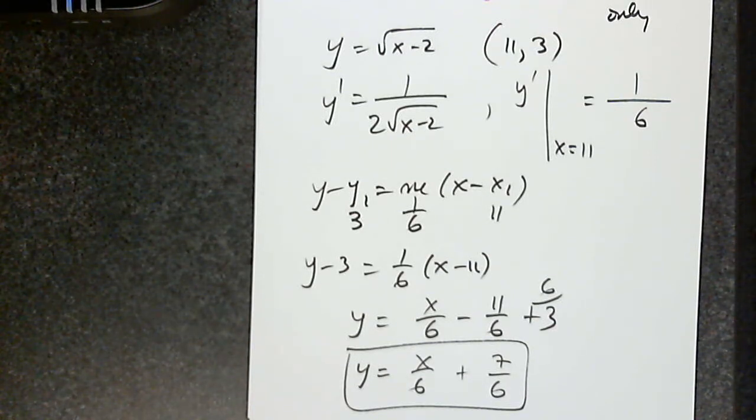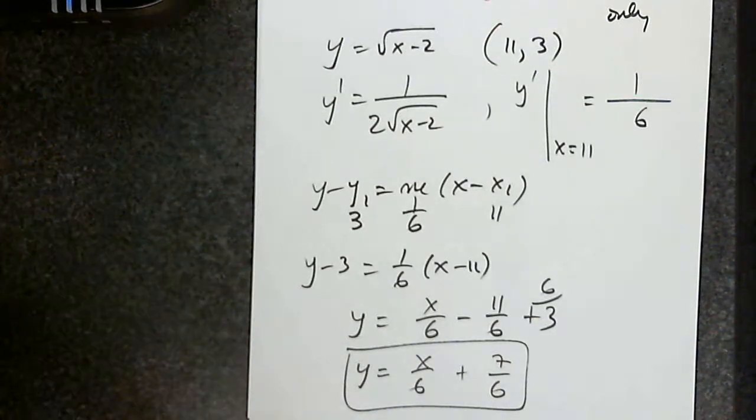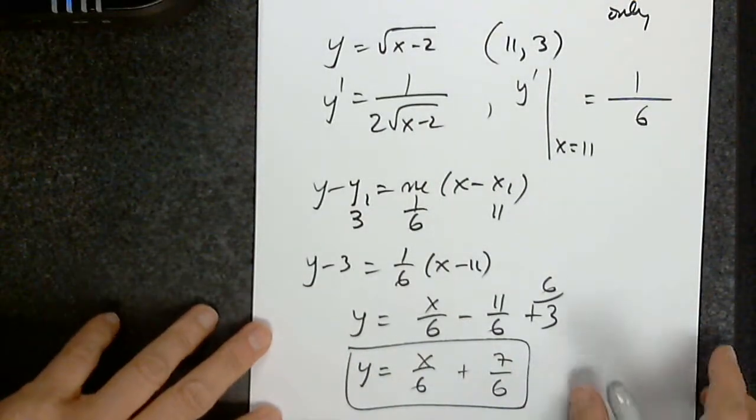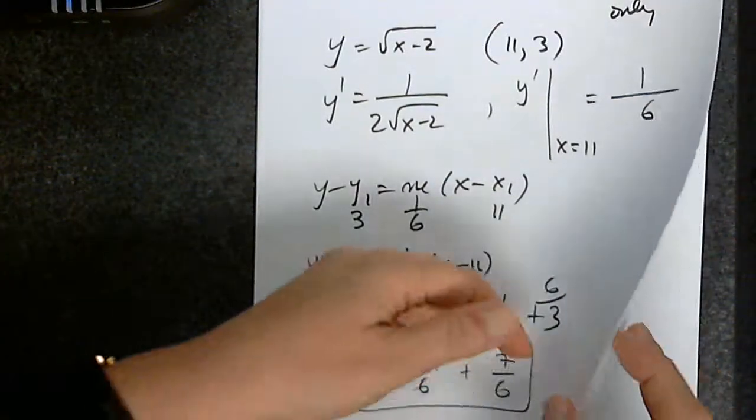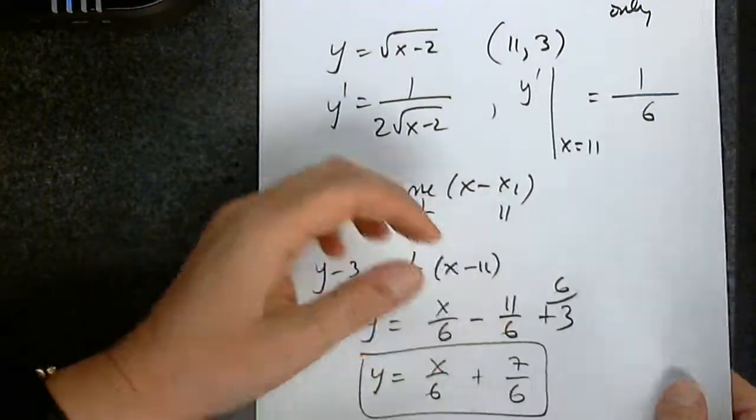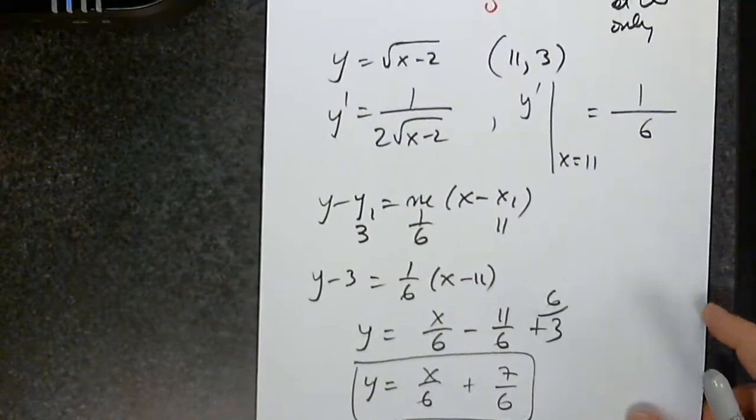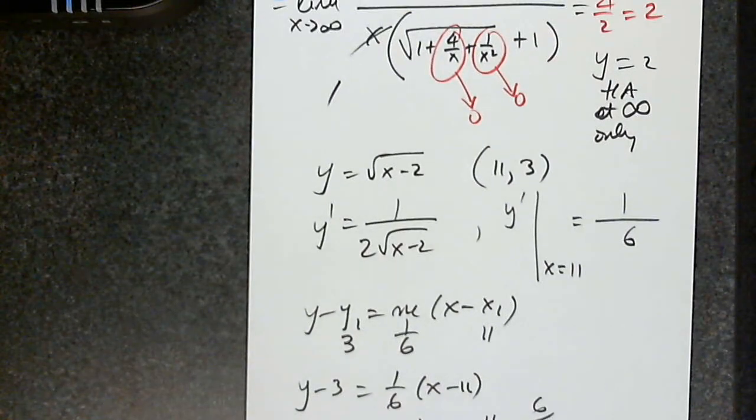I mean, it's the same thing, I could write x plus 7 over 6, right? Could you write x over 6 plus 7 over 6? Yes, you can. Does it matter which I get either way? No, it's the same thing. We normally write it in the mx plus b format, but it doesn't matter really. You don't have to use that long one. Yes, if it's asking you to find the derivative using the definition of the derivative, then you have to. But this isn't, it's just saying find the equation of the tangent line. It doesn't say anything else, then you can use any method you like now because it's a final exam.